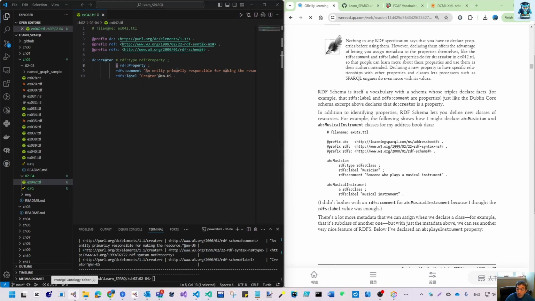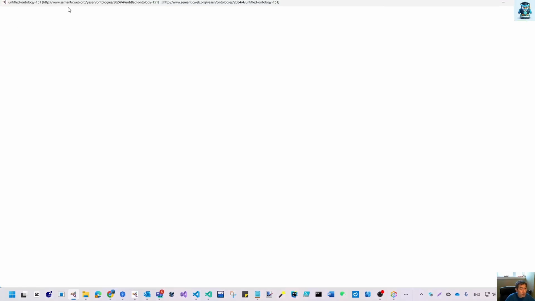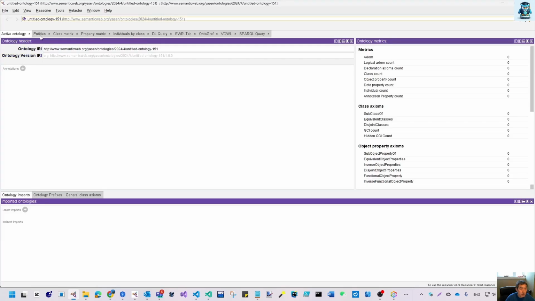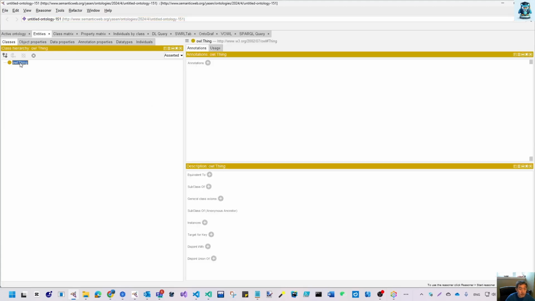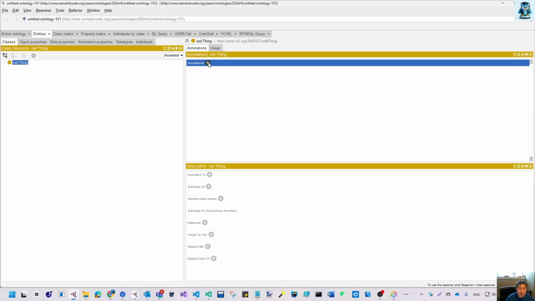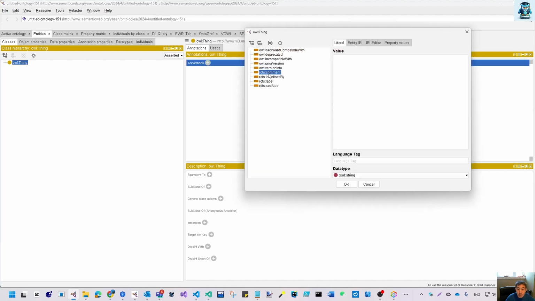So let me open also our normal property. If I put that here, within this entity, you can see here, if I don't create anything in this annotation, there are several RDFS terms.